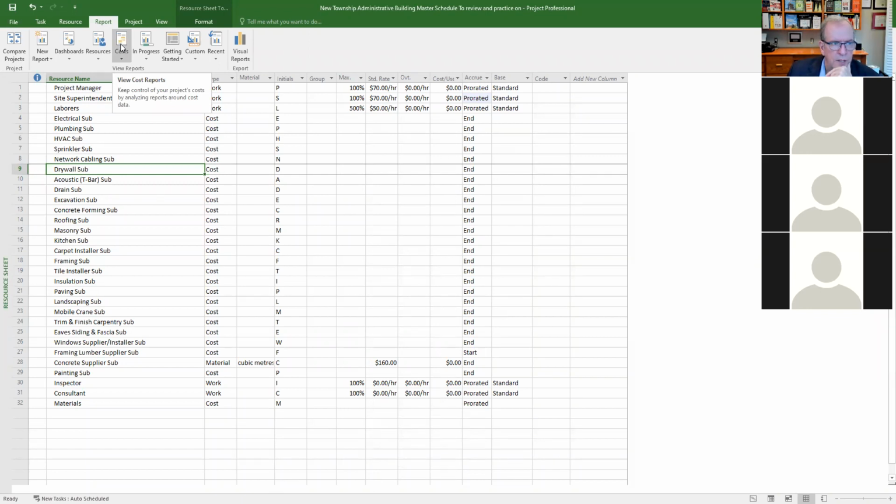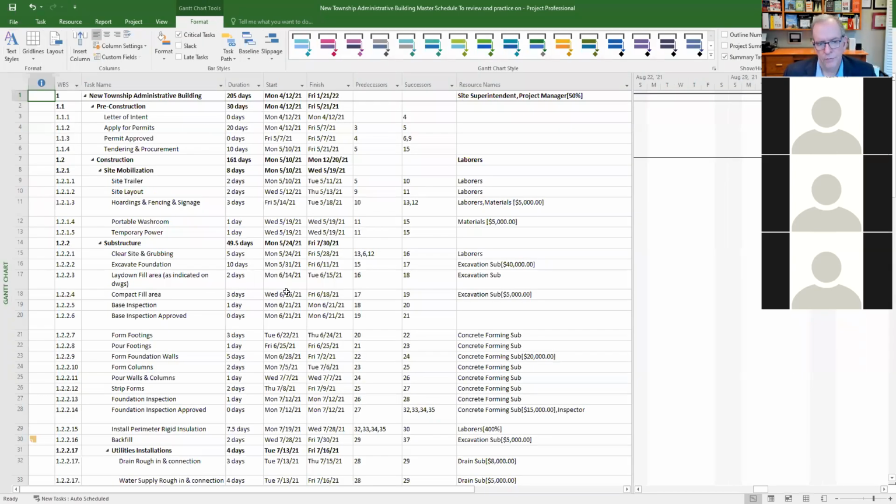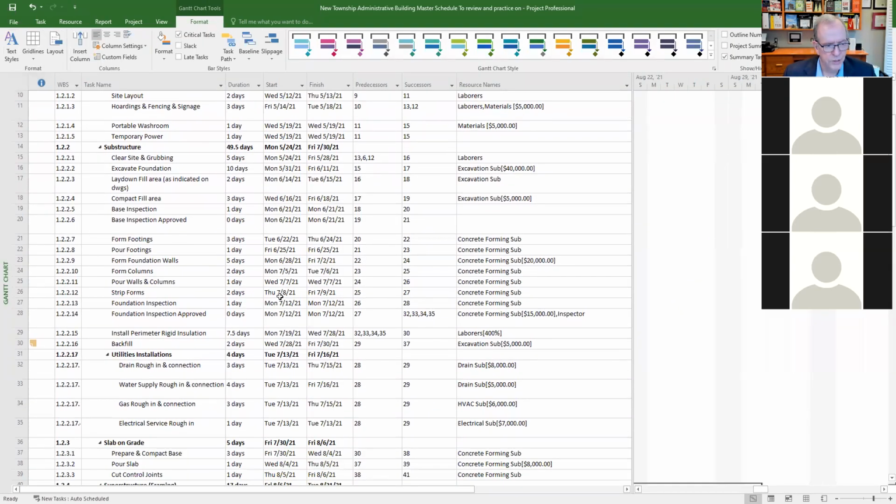So now it's prorated. Now you'll probably see some at the beginning, some at the end, but kind of all the way through it'll be spread out. All right, so some at the beginning, some at the end, but it's more evenly distributed through the project. So that's the cash flow report. So that's one of the points to know how to explain that and to do that when you do the presentation stuff.